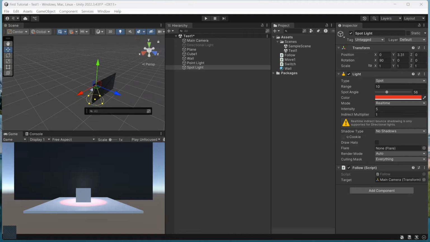Today we are going to learn about accessing components. As a game object can have multiple scripts attached, it is often necessary to access other component functions or variables. Unity allows this via the GetComponent function. We are now going to add another script to our spotlight, which will make it look at cube 1 whenever the jump button is pressed.